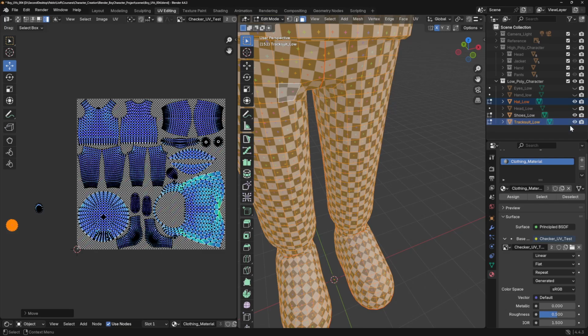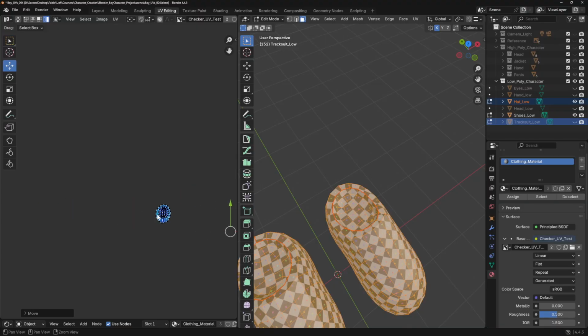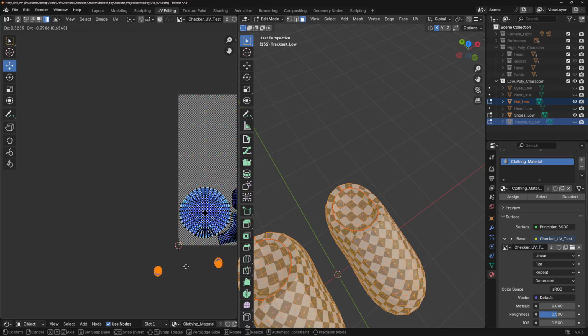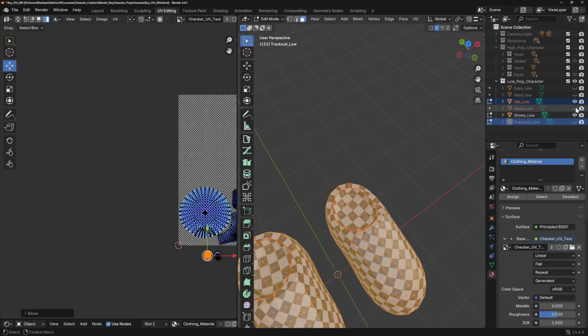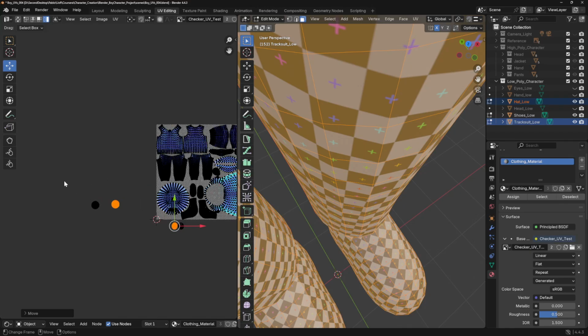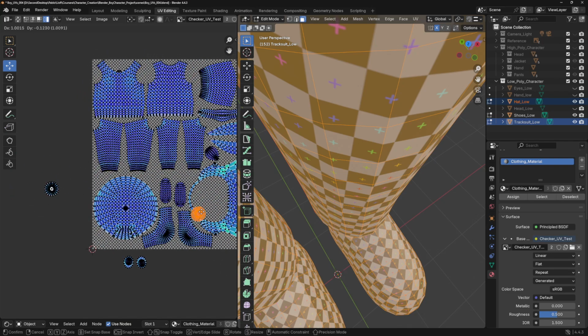Let me hide the pants for now. Okay, so these are the top of the shoe here. Let me bring back the tracksuit. And so then these are part of the pants. It doesn't matter. We're going to put them in the same spot anyway. We're going to fill in the gap here created by the hair and just put the other caps in there.